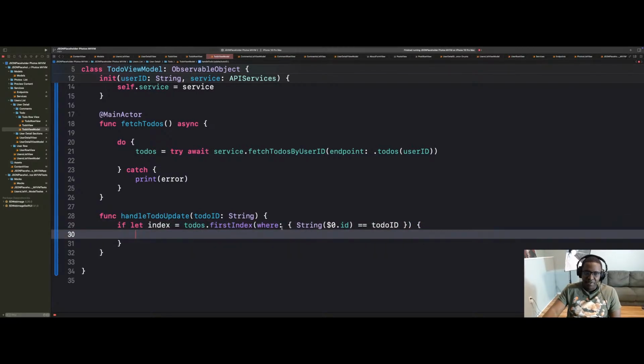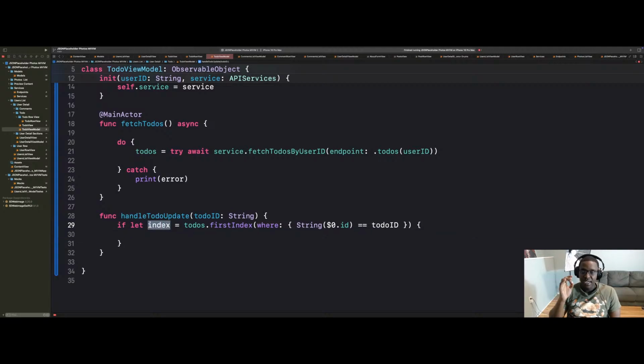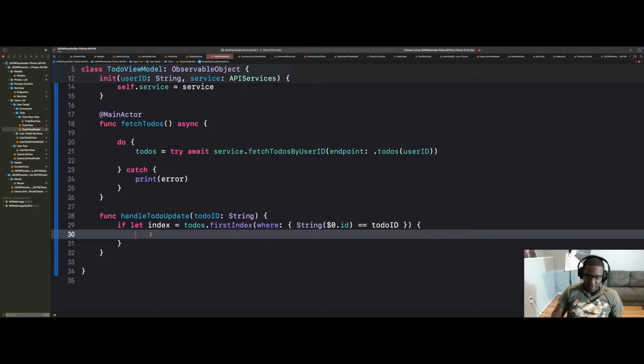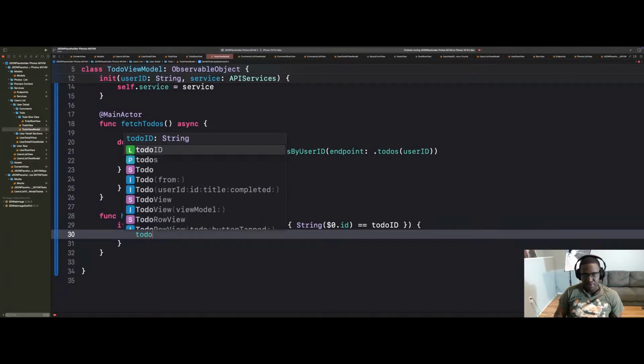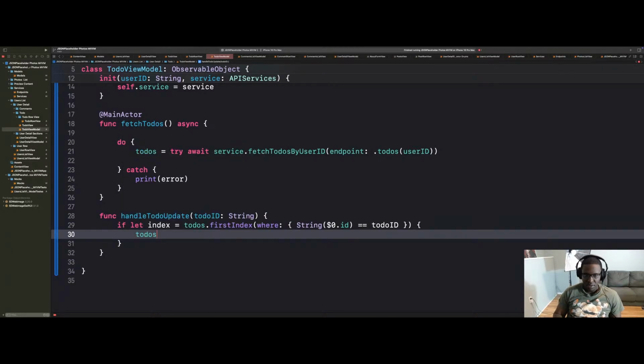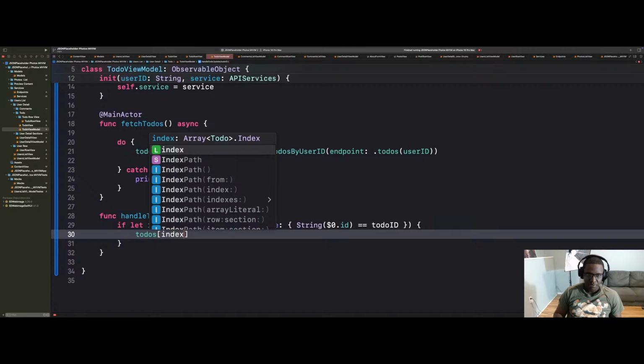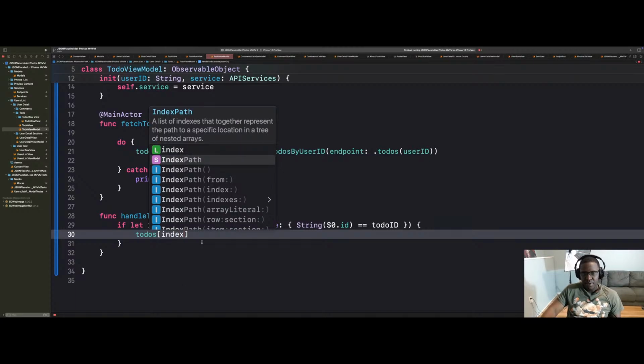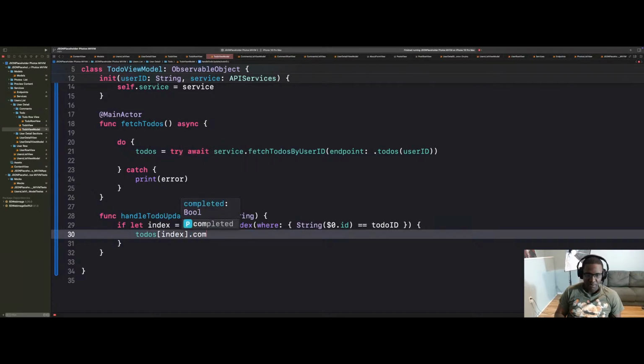And now that we have the index for which to-do task was tapped, we can just say to-dos, use this index now that we know which one, and then that completed, we're just going to say toggle.